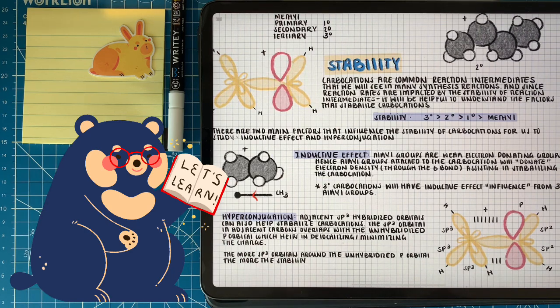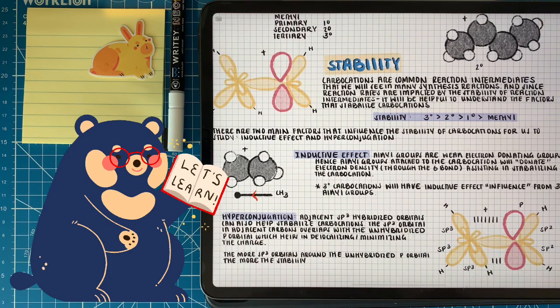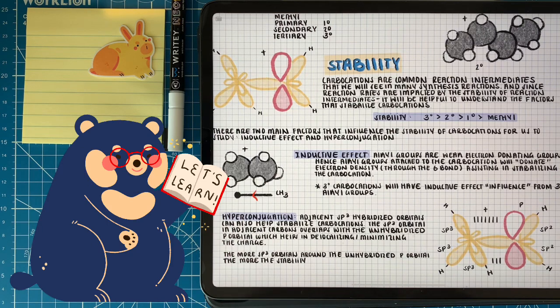So this is why moving forward, if we have the chance to form a tertiary or a secondary carbocation when we might have a primary or a methyl, we're going to find ways to do so to help the reaction be more stabilized, and the intermediate, in this case, which is a carbocation.